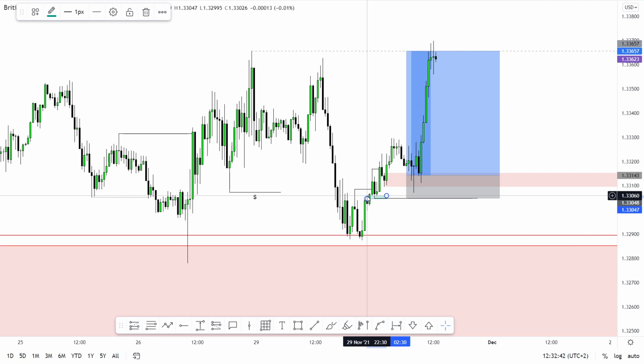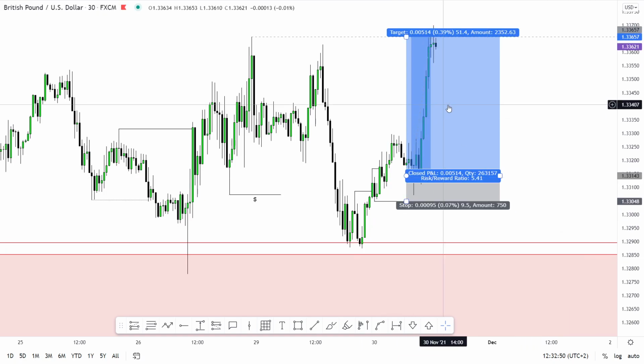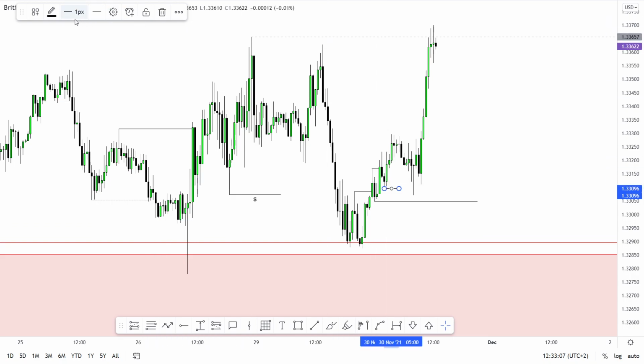So how should you have taken this trade, or how should I have taken this trade? Well, with me, since I was busy, but if I wasn't, this is how I should have taken it, right? We broke the structure here, we traded higher, we created this inducement. We're not really sure if it's an inducement because we don't see any imbalance at this level. But in order for us to consider it as an inducement, we need to see an imbalance below this swing low that we anticipate price to take out, right?